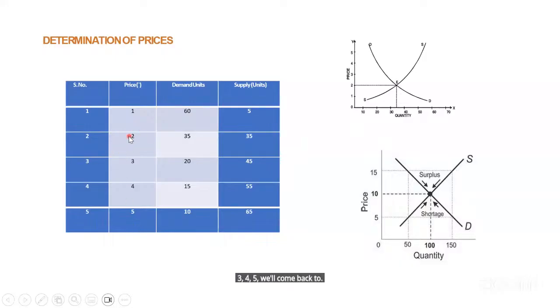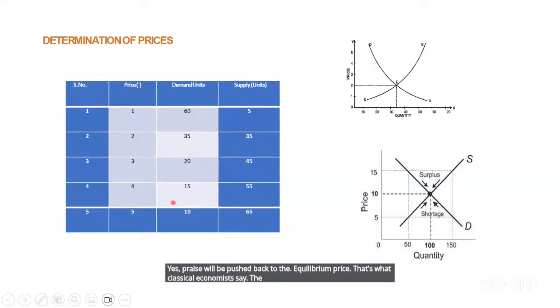So what if price decreases? If price decreases from 10 to 5, now you see supply is very less, only till here. Demand is more. When supply is less, demand is more, what happens to the price? Increases. Yes, price will be pushed back to the equilibrium price. That's what classical economists say.